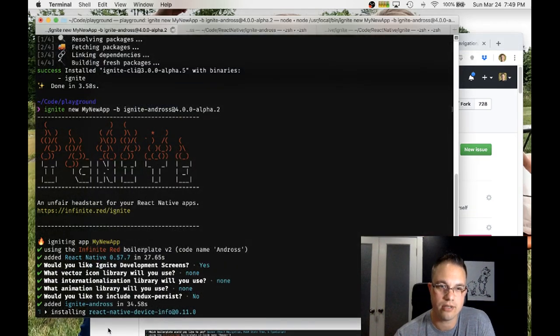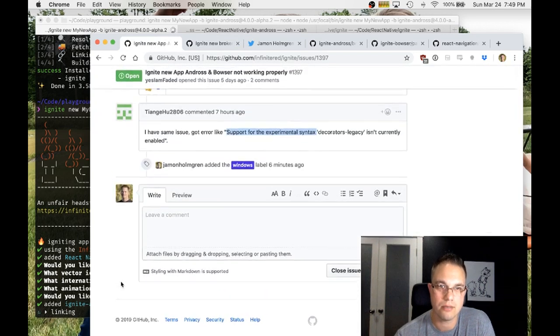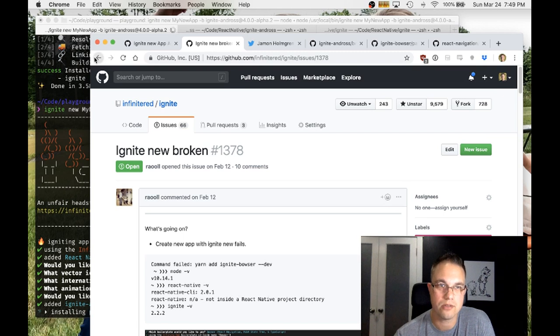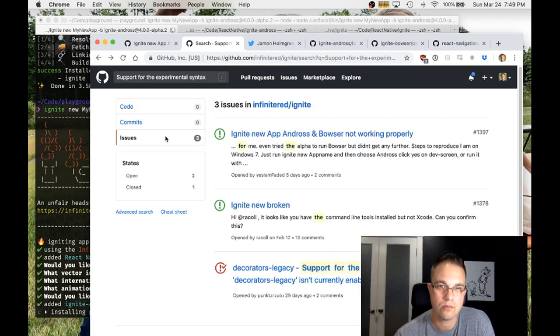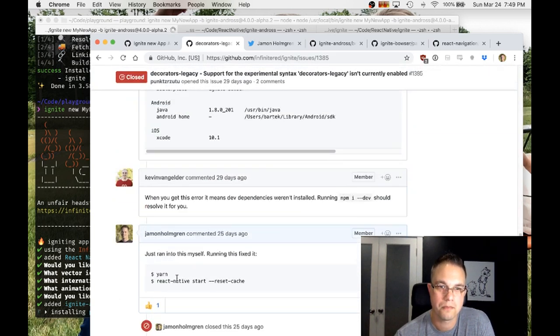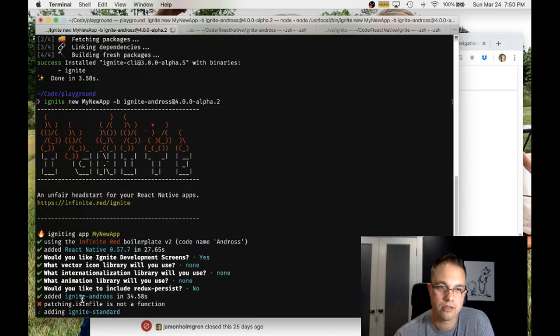So Ignite is installing Andros. Okay, so that one didn't work. What was this one? Oh, so just running React Native start reset cache fixed. Patching is in files, not a function. Oh yeah, so this is, yeah.